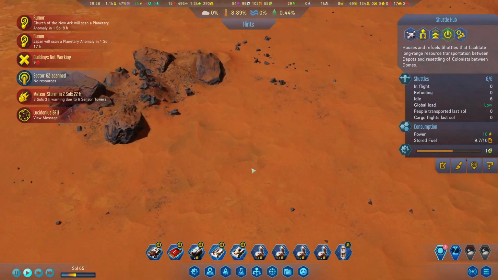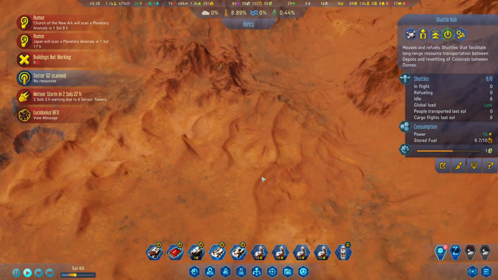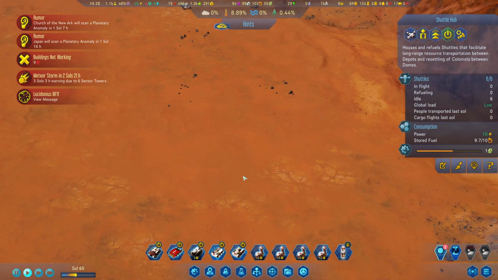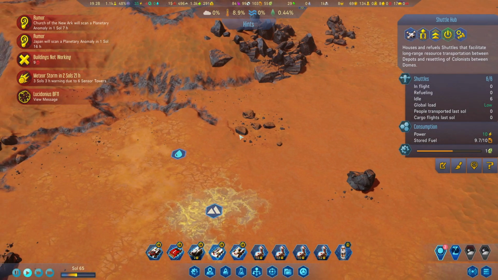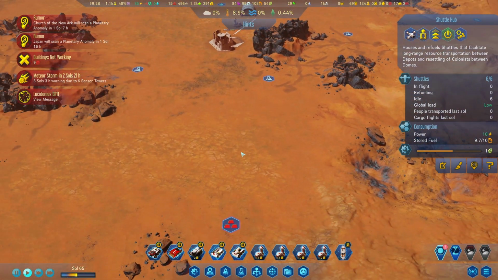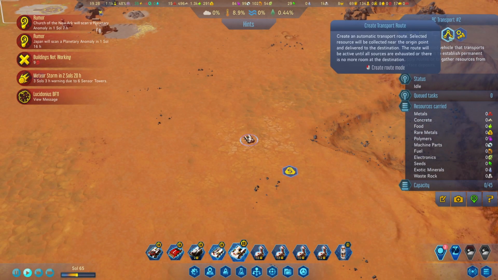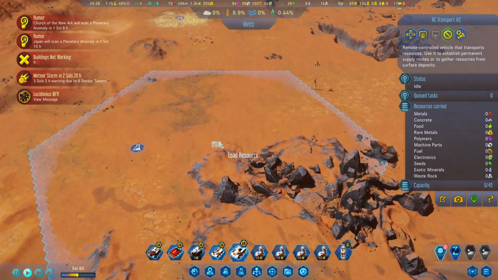And I can't find any spots with metal. Come on. I mean, seriously. Is there an easier way to find metal? There has to be. Surely. Gotta be an easier way than me just looking around. Well, here's some. Okay. Oh, God, I didn't want to do that. I double-clicked by accident.